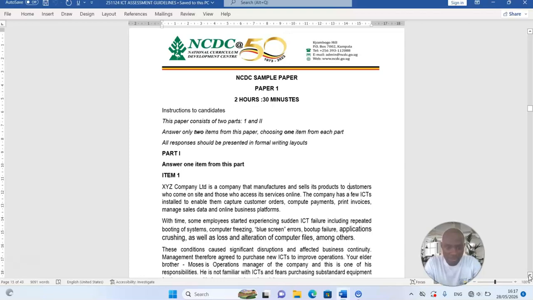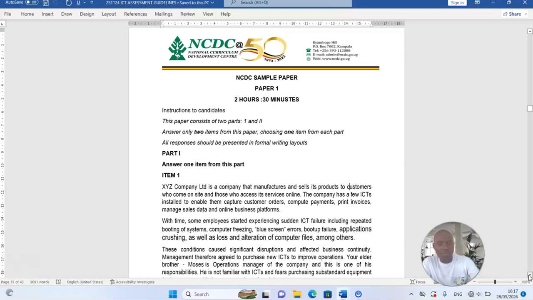With time, some employees started experiencing sudden ICT failures, which include repeated booting, computer freezing, blue screen errors, boot up failures, application crashing, as well as alteration of computer files, among others.